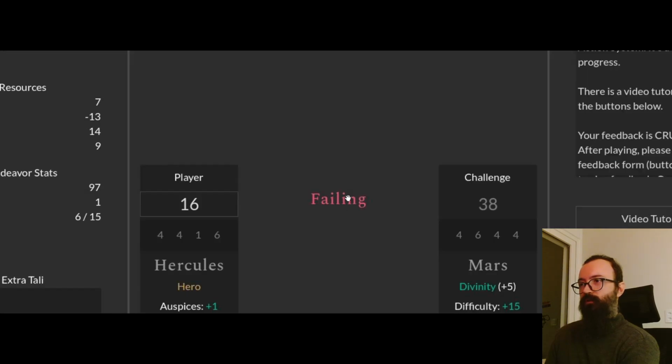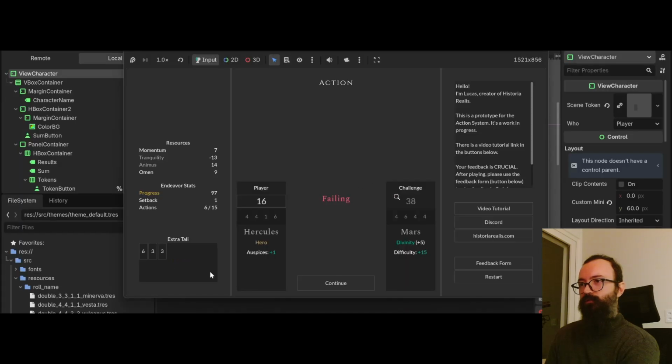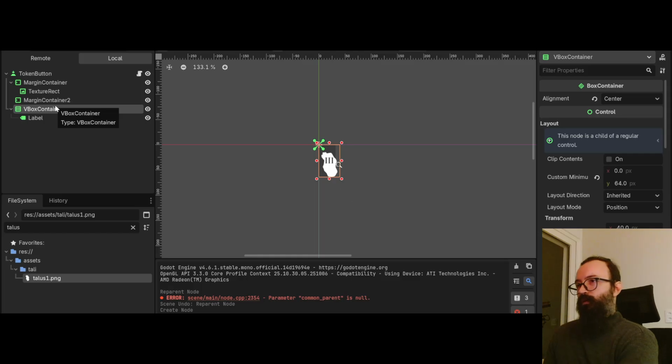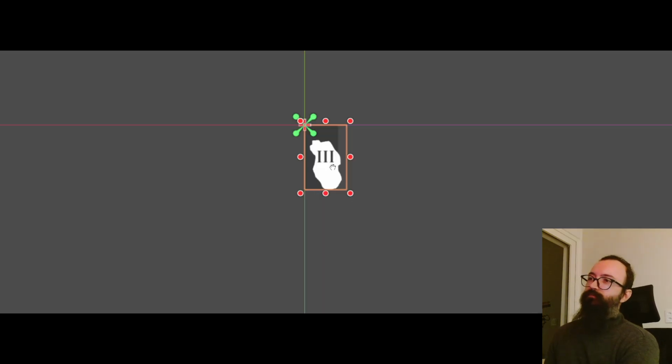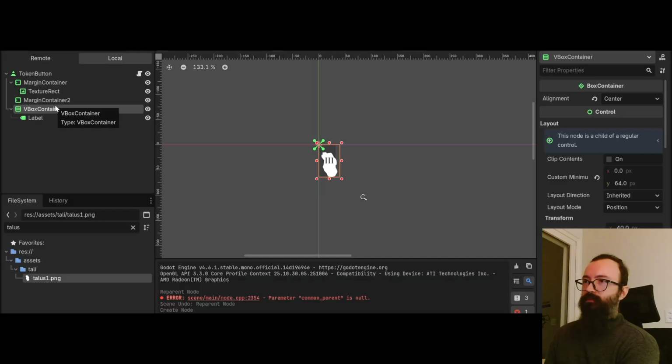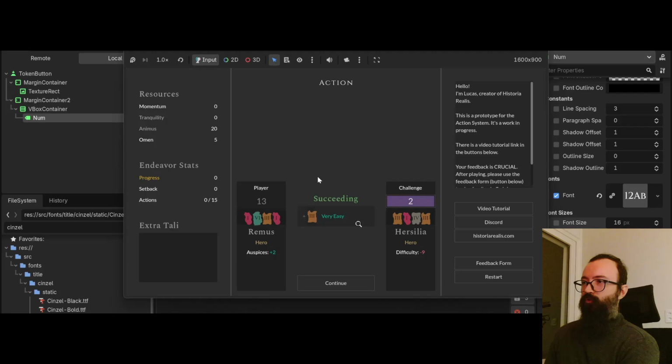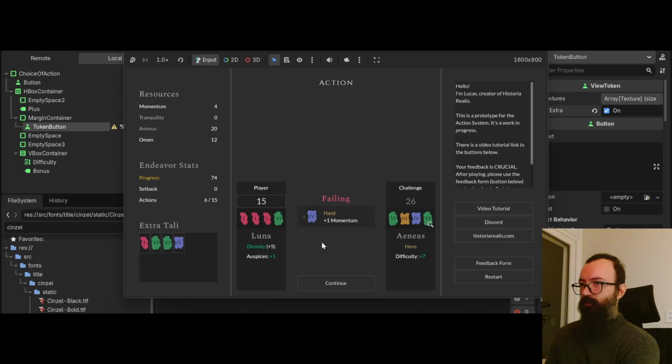So there's this failing text and the color, so you immediately know, right? You get into the action, you don't need to be looking at the numbers, you just know if you're failing or not. And then the tally, finally, the little shapes. I added those. I ended up changing the colors a little bit. There's also more spacing. I fit them better there. So I think this is pretty much the final look.